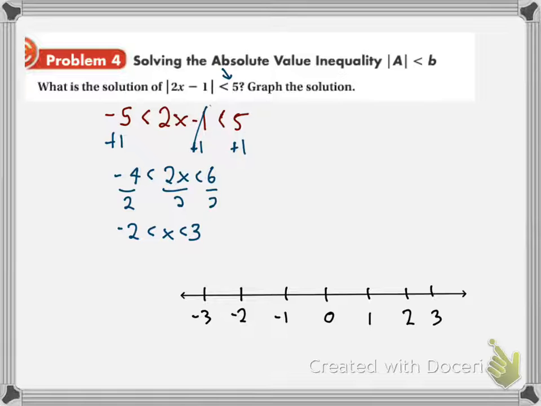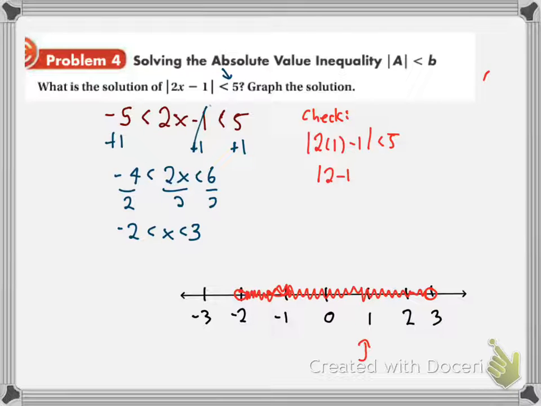So now how I want to graph this is I'll put a dot at negative 2, and I'll make it hollow because I'm dealing with less than and greater than, and at positive 3. And I want to shade everything between them. So now, to check to see if that works, let's try 1, for example. I'll plug that in. The absolute value of 1 is in fact less than 5, so I would be good to go.